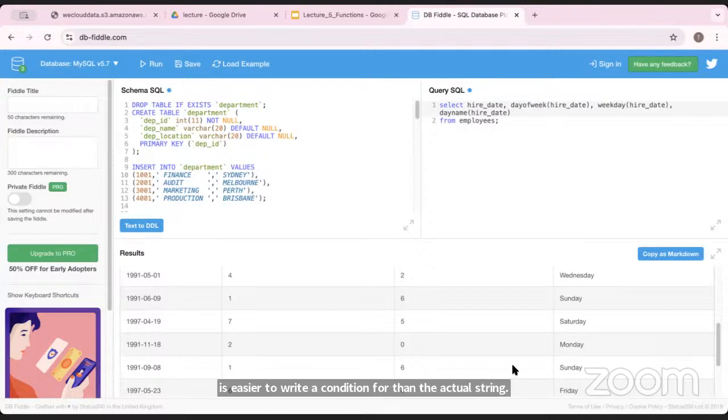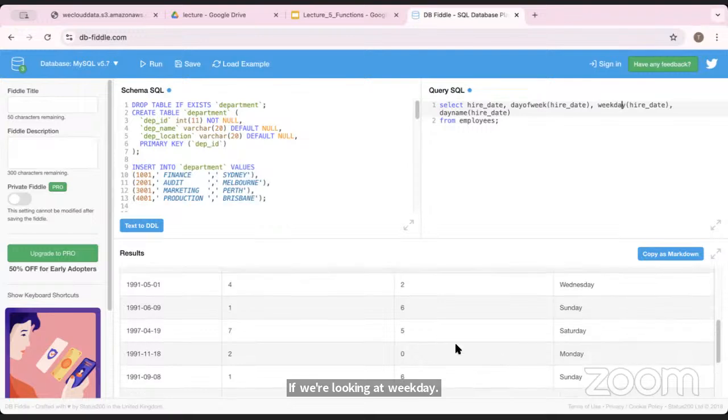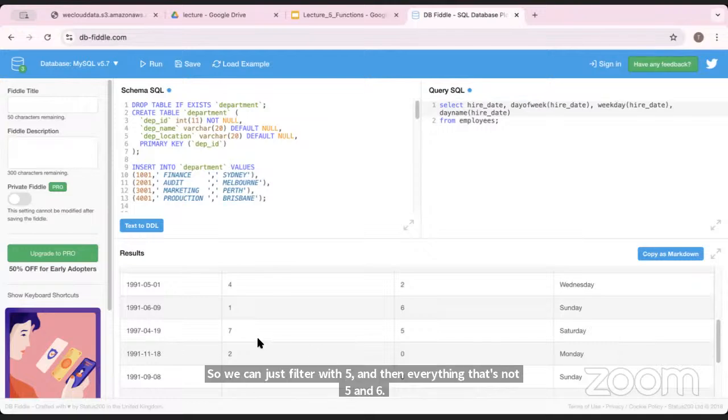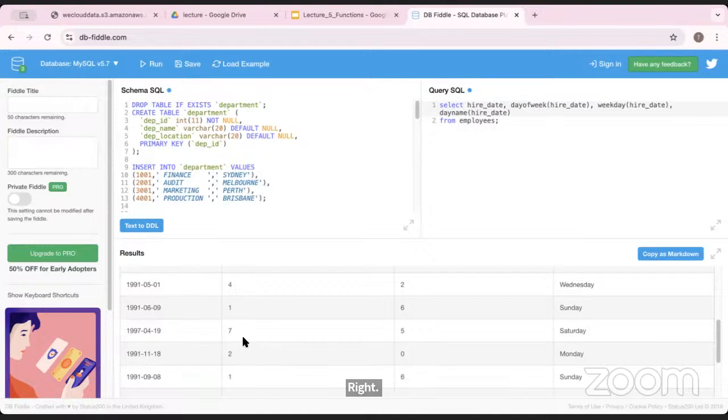So, for example, if I want to look for weekend versus weekday, right? If we're looking at weekday, the weekends are Saturday and Sunday. So we have 5 and 6, right? So we can just filter with 5 and 6, and then everything that's not 5 and 6. Similarly with our day of week, our weekend is 1 and 7. So we can filter by 1 or 7, and everything that's between 2 and 6 will be weekday, right?